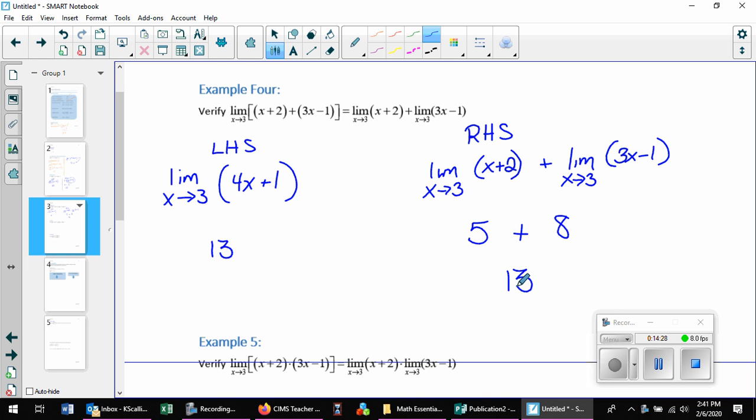If the second leg had x approaches 4, you wouldn't do that because then it wouldn't be part of the theorem. The thing with the theorem is that this gets transferred to both here and here. So they have to be the exact same. It's kind of like your logarithms have to have the same thing, right? x plus 3x gives me 4x, and 2 minus 1 gives me 1.